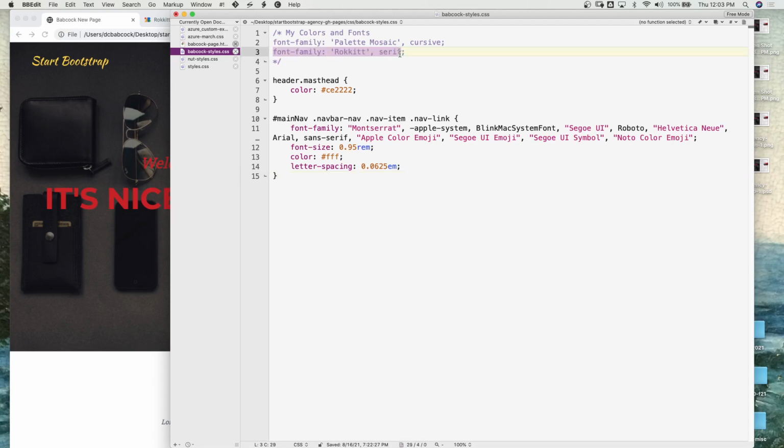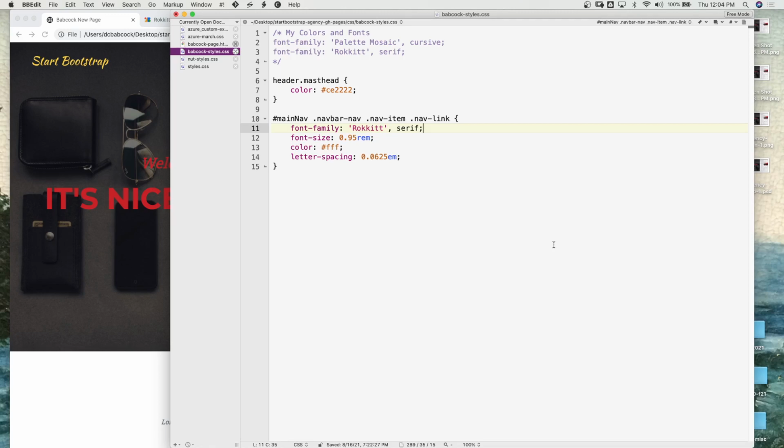So for the vast majority, I'm going to use the Rocket and save the weird palette one just for the special titles. So select over the old style and put in the new one.